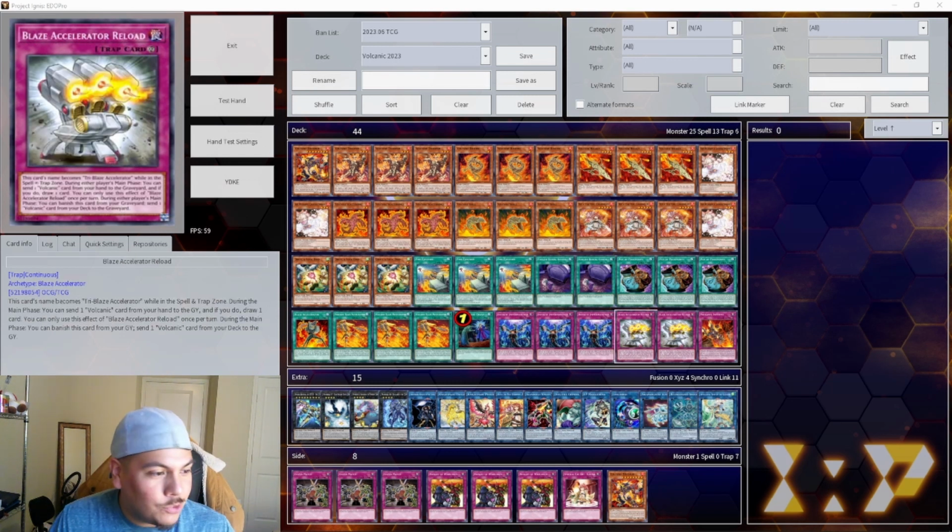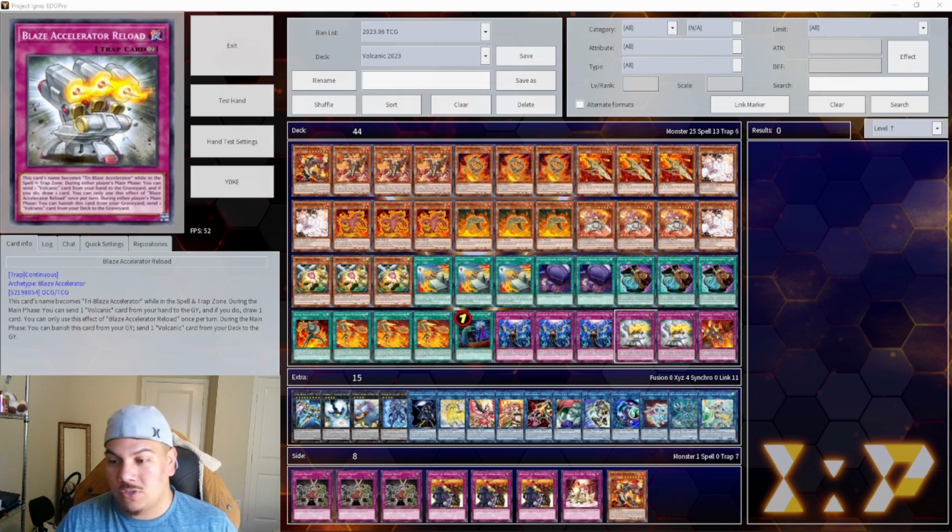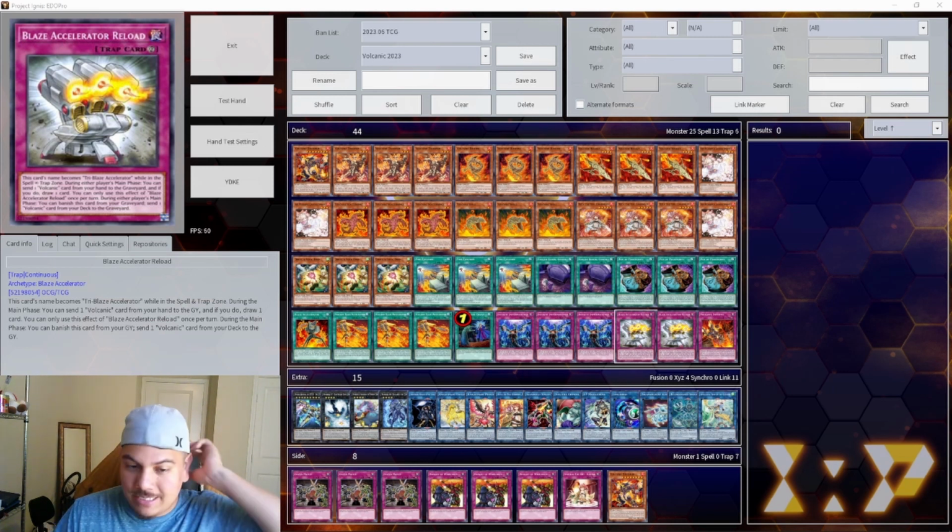Next, 2 copies, should say, of Blaze Accelerator Reload. Has some cool effects. Not necessarily needed as a 3-of. You don't want to clog on this card, but honestly, it is really useful to go ahead and have. You can easily set this back onto your field as well, with some of the other combos that you have in the deck. So you really don't need... You can search it out. Essentially, was what I'm trying to say. You can search it out when you need it, so obviously really nice to have that versatility right off the bat and consistency as well.